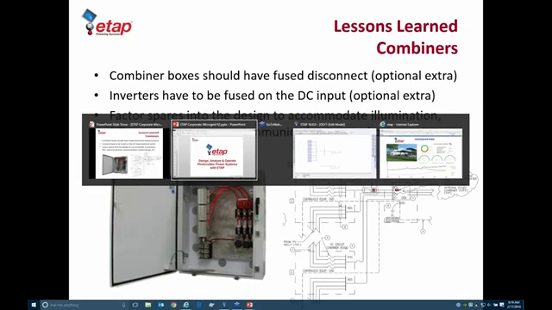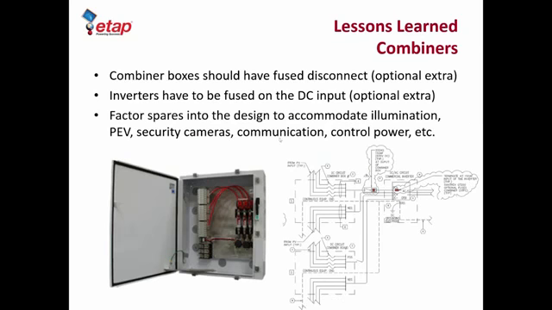So let me first talk about the lessons learned before we jump into the ETAP side. These are lessons learned during the construction phase. What we did learn was when we are purchasing combiner boxes, there's typically an option to either have a fuse disconnect or just a disconnect. And we landed up with an option to have a simple disconnect, and that disconnect is from the PV panels to the combiner box. You can see that disconnect is shown here in the rectangle and the fuse is right here. What we were not told by the vendor was that the fuse disconnect was optional.